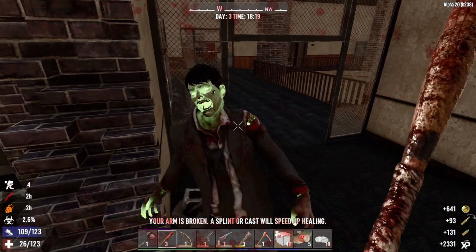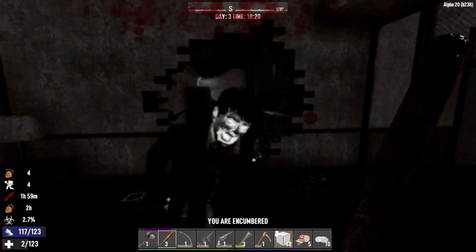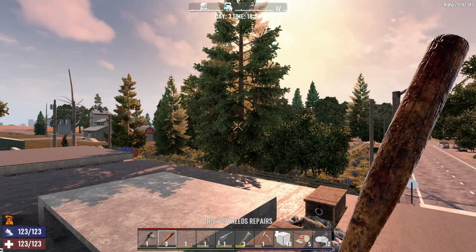Ah! What is this? Radiated guy! I'm gonna die! Nope! Swing the thing! Swing my thing! No! God! I had stamina! What happened? I couldn't swing! That place was a hell.